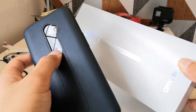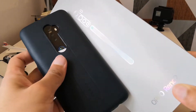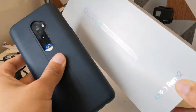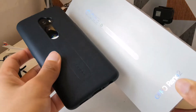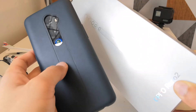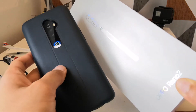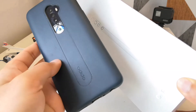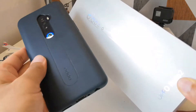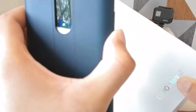What Oppo Reno did with this phone is over-spec it to our benefit as customers, and they didn't promote it — I didn't see a single advert, definitely not on TV. If they'd made even a couple of adverts here in the UK, this phone would have flown off the shelves. People don't even know this phone exists, and it's so good for the price. At £145 used like-new, it's a no-brainer.